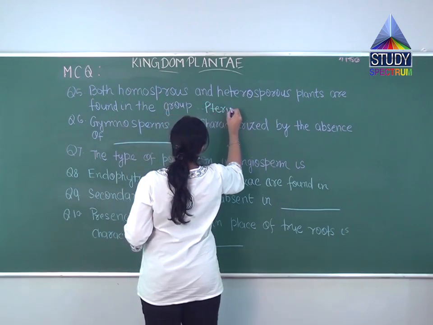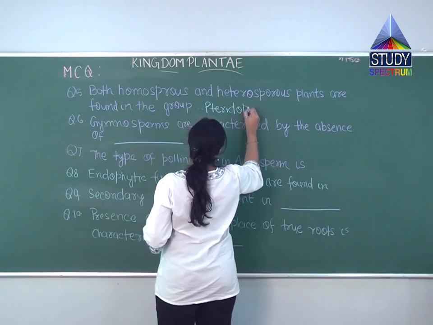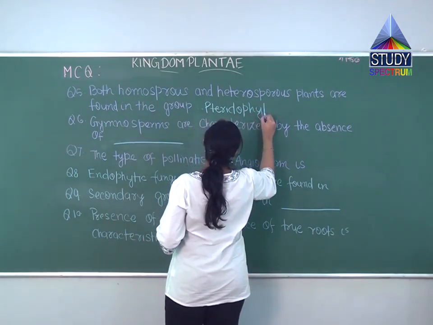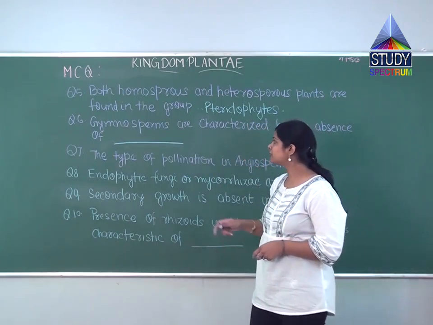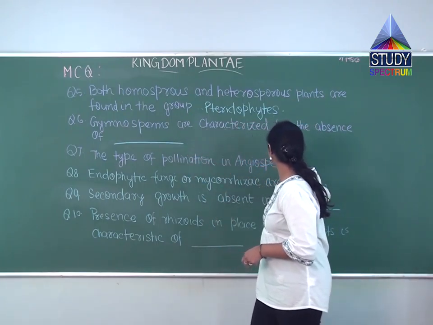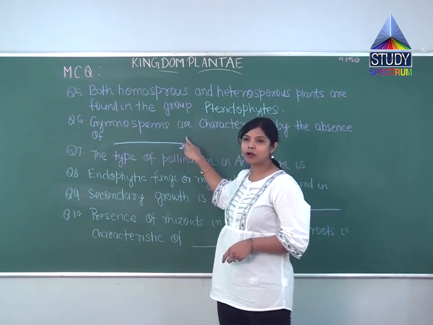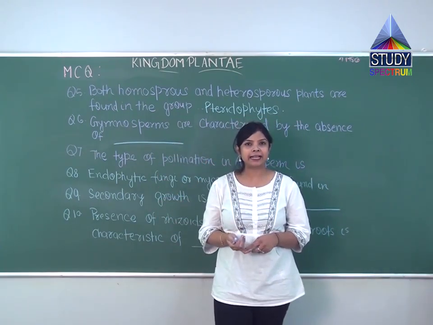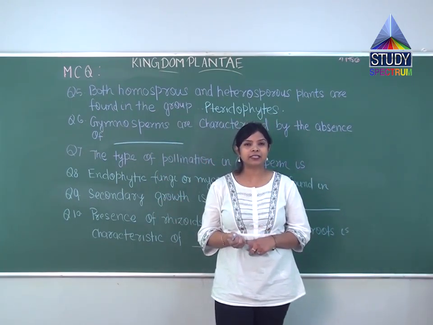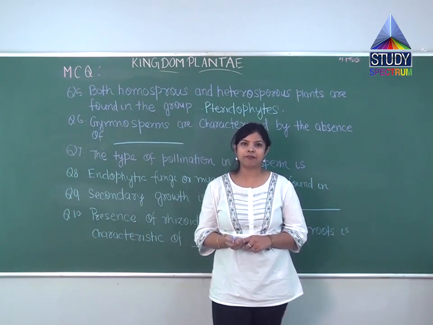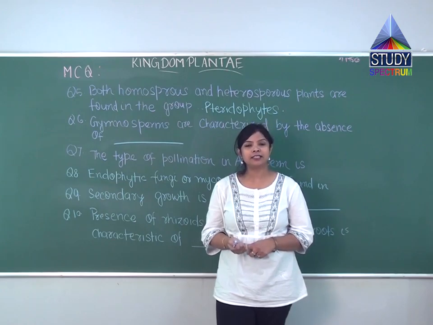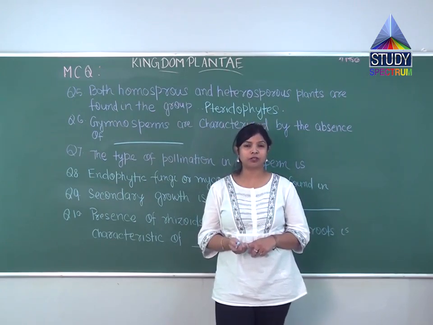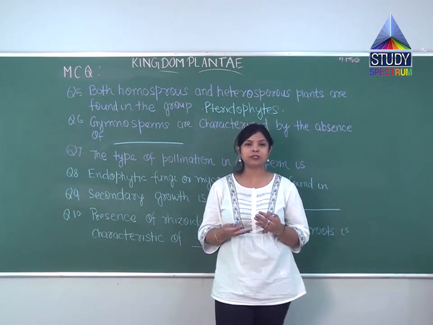Why should we know the structure of a flower? Because the flower is the reproductive part of the angiosperm. So firstly, we should be clear about the structure of a flower. If you see here, I have taken the longitudinal section of a flower. Usually a flower has four whorls. These are calyx, like sepals, corolla, petals, stamen and ovary.